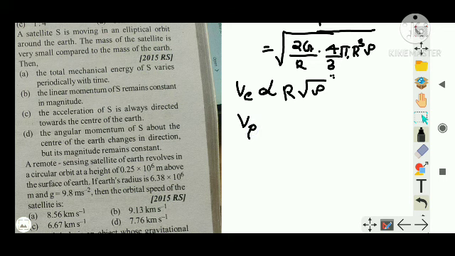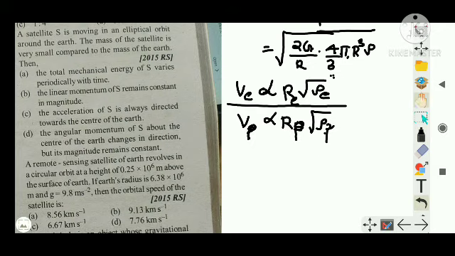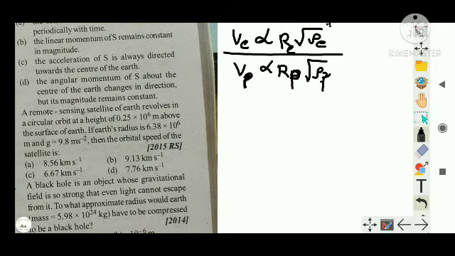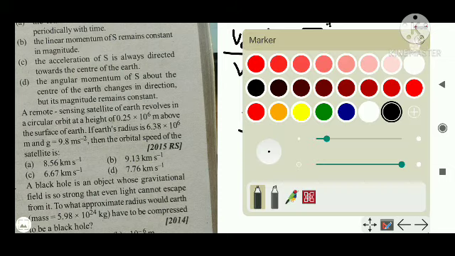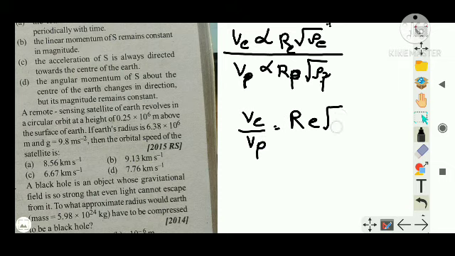Now similarly planet's escape velocity will be, the radius are supposed to be into Earth, right? Similarly, escape velocity of planet will be equal to radius of planet into root of density of planet, right? So here I am supposed to write density of Earth now, right? So you're asked what is the ratio. All right, now you again straight away write it like this is equal to Re root rho e divided by Rp root rho p, right?